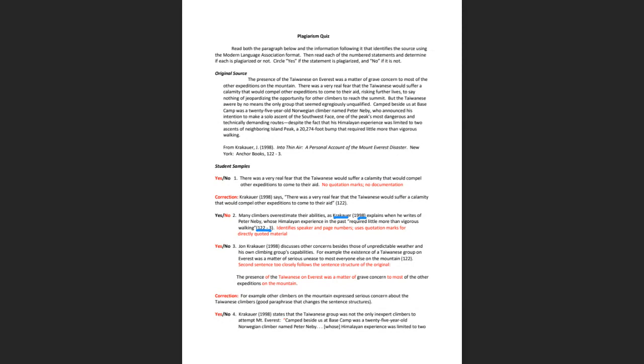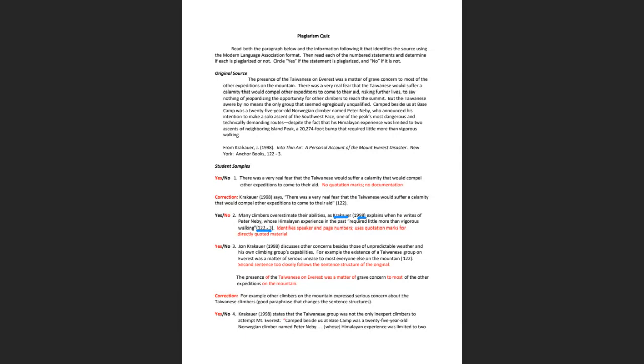And quite frankly, I didn't know this was plagiarism until I started teaching. Teaching it a few years, it's more like 15 years ago, because back in the day, this is what we did. We copied, and then we would get a thesaurus, and we would change out the words. We'd find a different word for existence, and a different word for grave concern. And so that's actually still too close to the original source because you copied somebody's sentences.